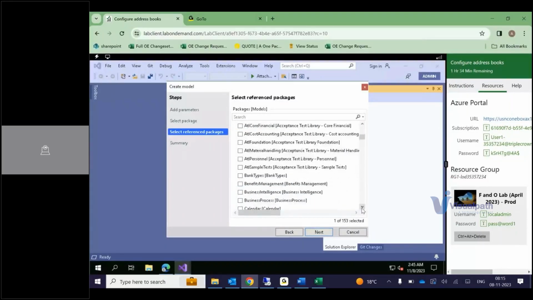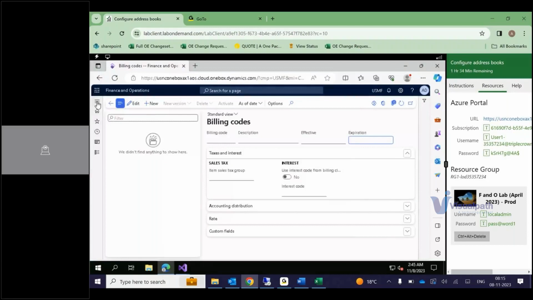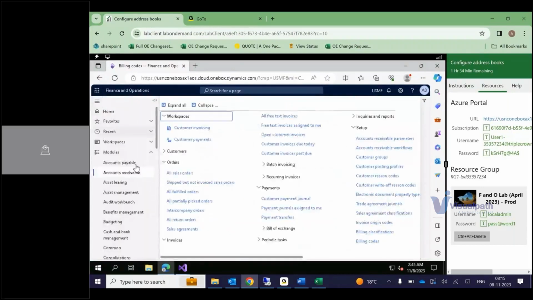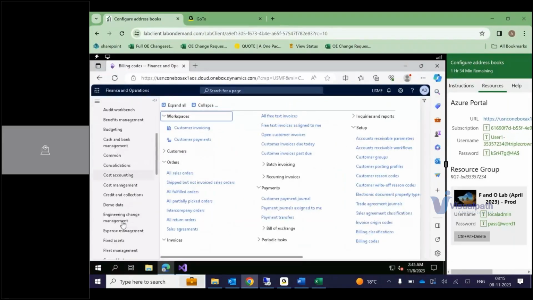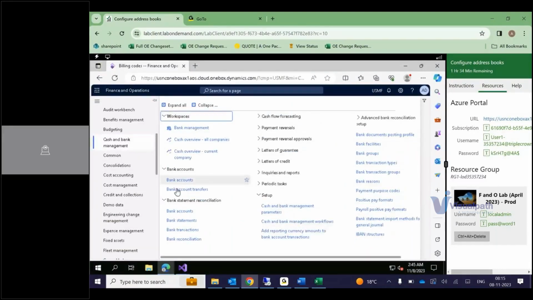So you can see bank type. In this model, all the bank related objects are available. Bank related objects will come under cash and bank management. So for this module, whatever the bank account form, bank account table, EDT, mostly it will be available inside this model.